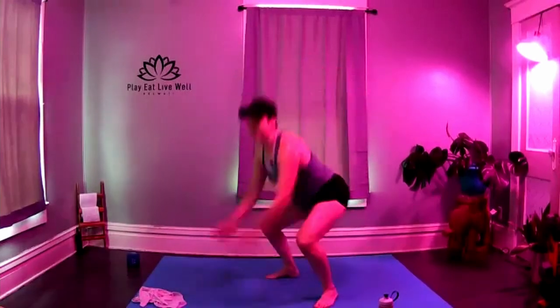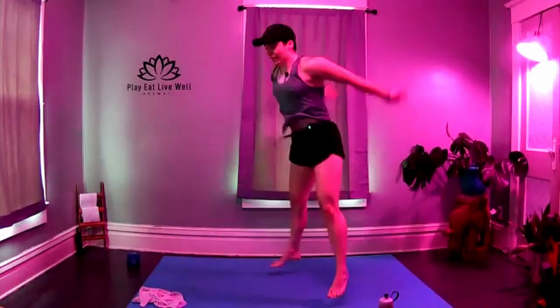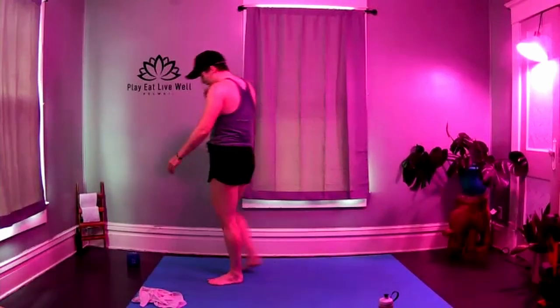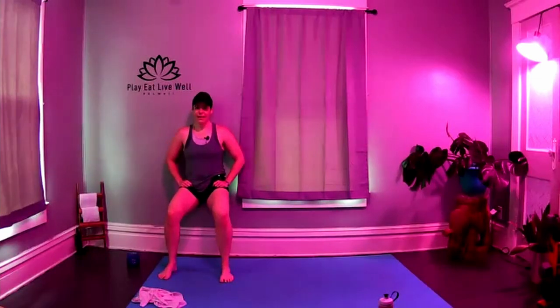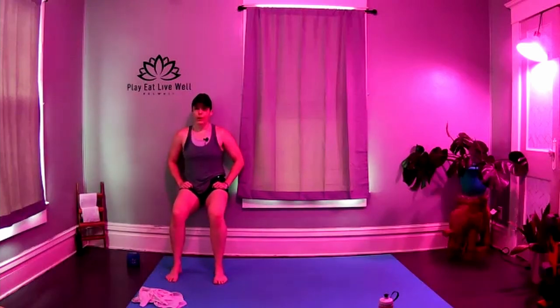Keep that chest up. Okay. A little under 2 minutes. Let's do this thing. Breathe, catch your breath. Ground through those feet. Keep that 90-90 in the body. Lower back. Ground it into the wall behind you. Core is really strong.